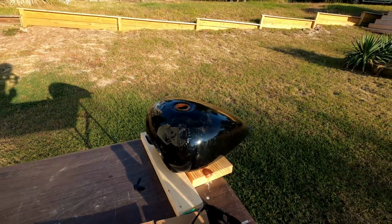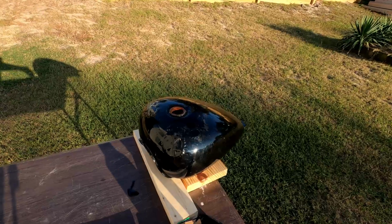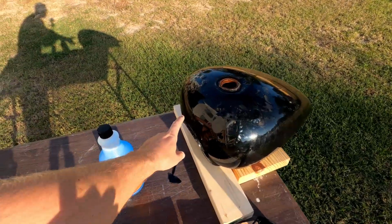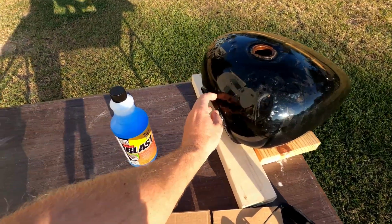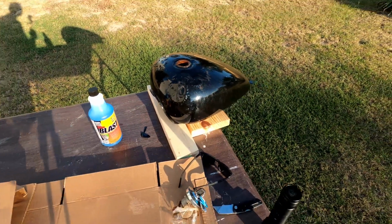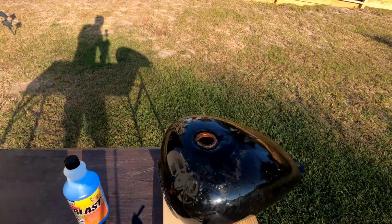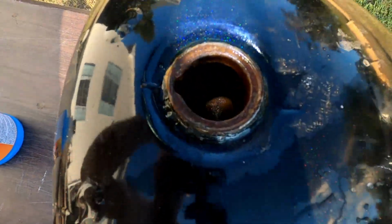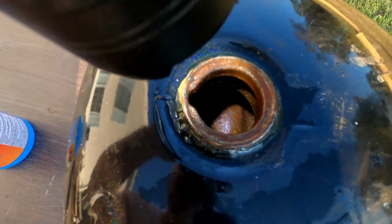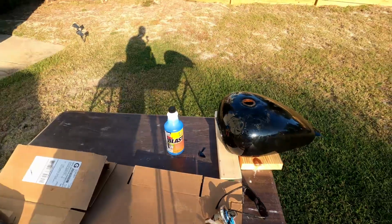But I'm going to go ahead and dry the tank. I'm going to dry it a little bit quicker, using a heat gun so I can expedite this and go ahead and get the blast in there. This blast will also eat the rust, so it might make that hole even a little bit bigger. I mean, it kind of looks okay here, but the back side is probably this big around. So we'll go ahead and start drying this tank out. Before I do that, let's take a look inside. So there's still surface rust in there. I don't see any big scaling or anything, so we'll see what this blast does to it.